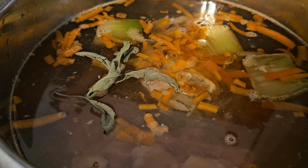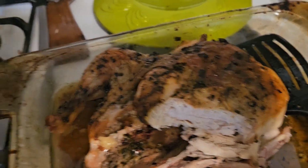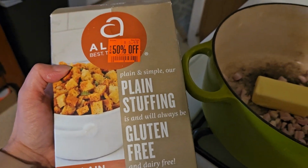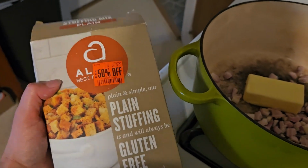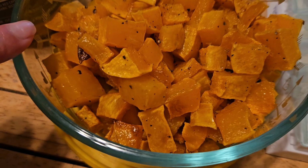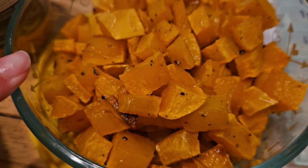Alright, I forgot to show you this before we started snacking on it, but the chicken is done. I am making this box of stuffing that has been in my house for way too long. It is gluten-free, and we're going to do the baked version. And I forgot to show you, but I chopped up and roasted some butternut squash with salt, pepper, and olive oil.